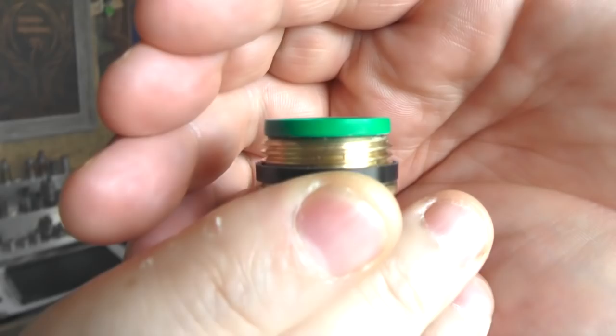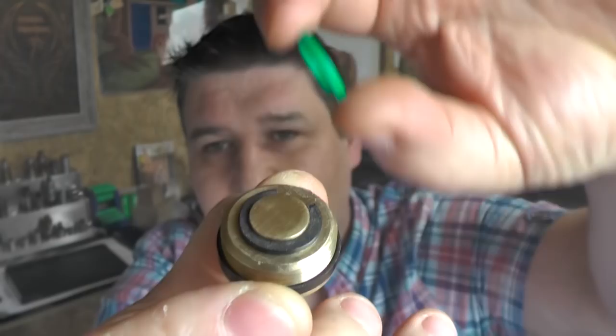The only other thing to point out that I'm not 100% sold on, I don't actually have an issue with it because I own other mechs that have the same setup. The switch has this insulator piece here, and it was glued onto the switch. Being a reviewer, the first thing I wanted to do was take the thing to bits and check the switch, and finding that it was glued on, I wasn't that keen. I think it'd be better if you just didn't glue it on, if it was an insulator you could leave off and just pop on. I prefer that rather than it being stuck on there because, if people want to take their switches to bits and fanny about, it's just natural.